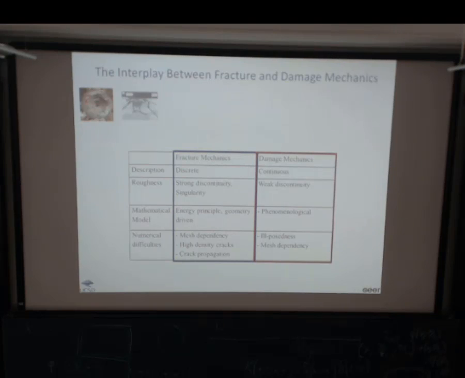Now, of course, the other school of methods to model material failure is damage mechanics. This is, in a sense, a mixed or averaged way, a smeared approach, that looks at the density of failed material versus total volume. So in a sense, the density of material failure. Therefore, this makes it a continuum approach or continuum description of material failure. The strong discontinuities are reduced to weak discontinuities. The mathematical models are usually phenomenological.